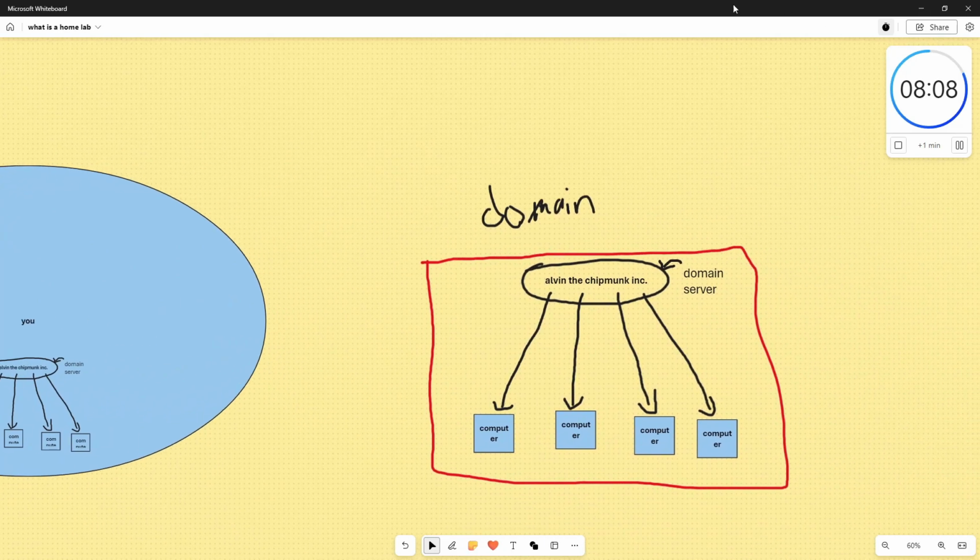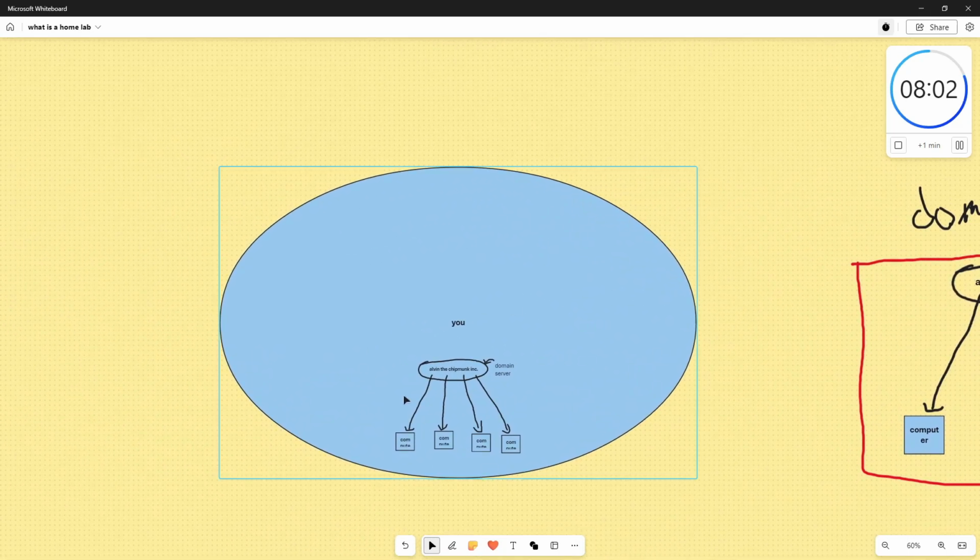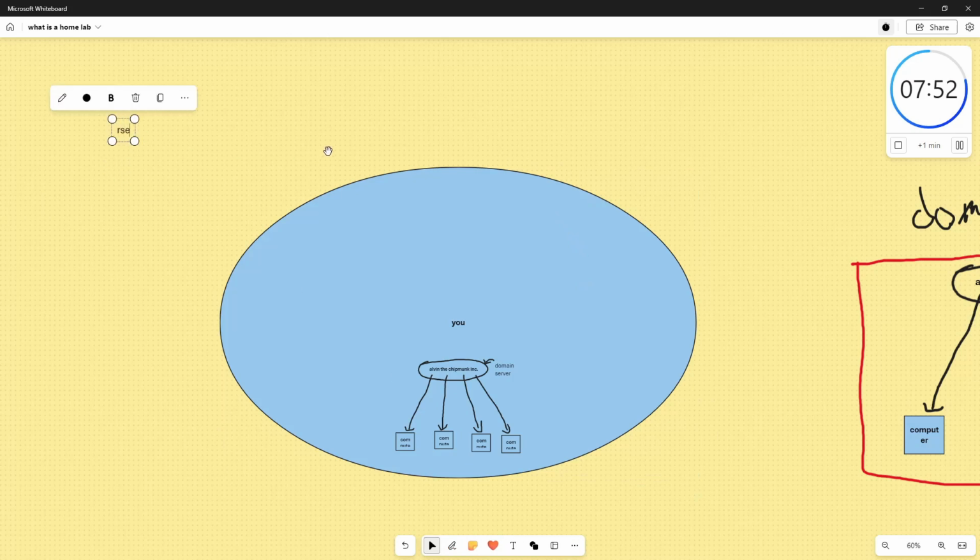A home lab is when you're taking the entire network or infrastructure, a technical infrastructure of a company, and you're downscaling it to where you can emulate that inside your own computer. That's what a home lab is. Well, why is it important? Well, you can go ahead and test things out. You can reset passwords. You can practice implementing security measures. You can even try to break into your own network.